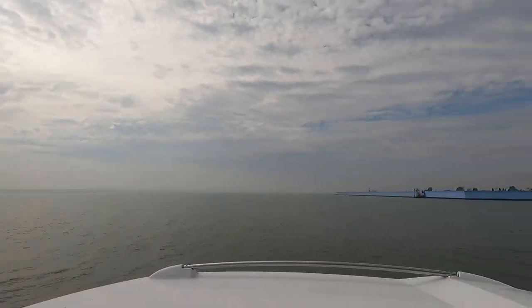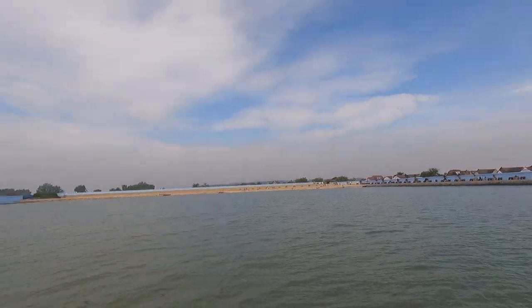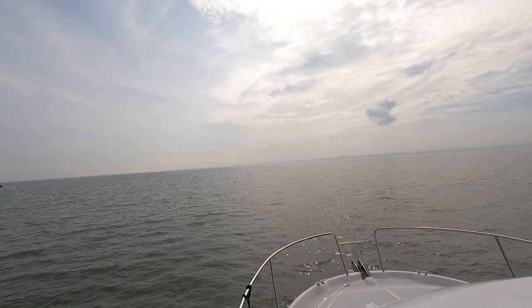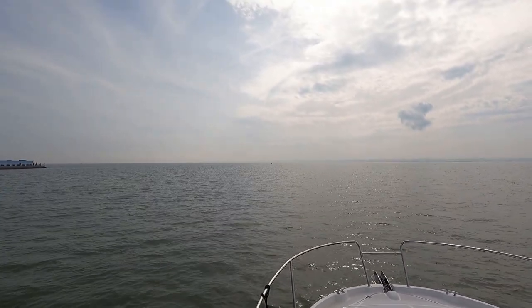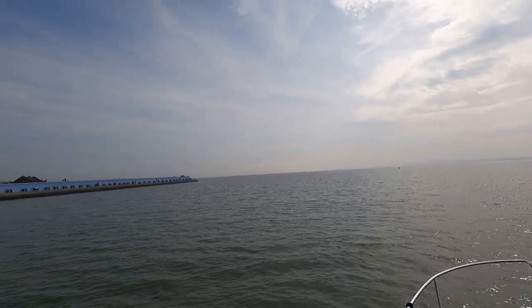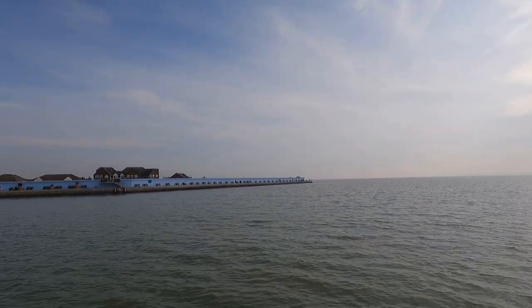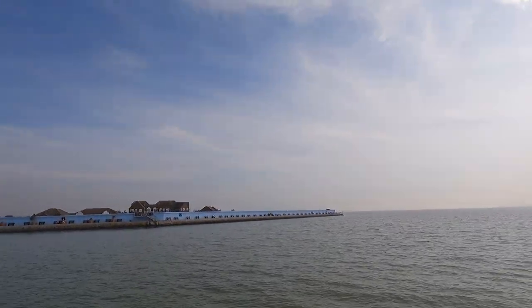I think it's due to rain in a few hours, so we thought we'd get by Canby Island today. And so we've come into a little bay here, and that's my daughter out there on the little rib. Jet skis over there, people fishing, people walking, enjoying the weather. Worst ways to spend a Sunday, I guess.